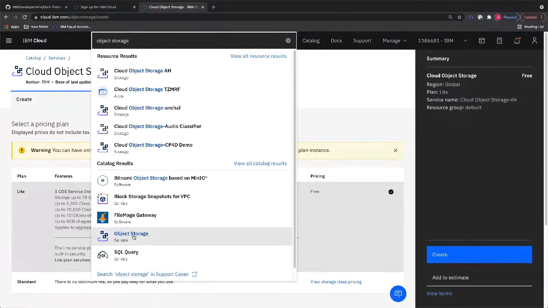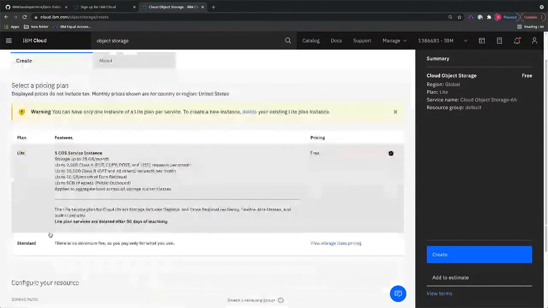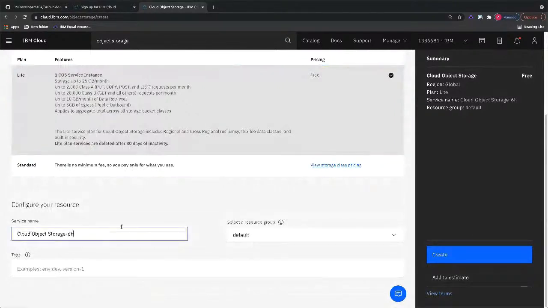Use the same one, okay? So click on object storage. It will take you to this page here. Select the light plan and give your service a name. You can give it any name and just click on create, or leave it as the default one, that's also fine, and click on create.